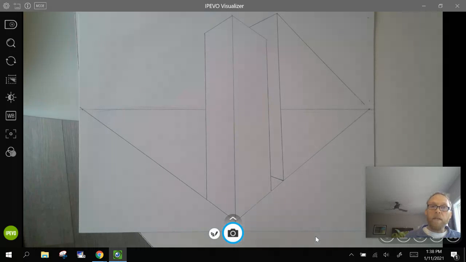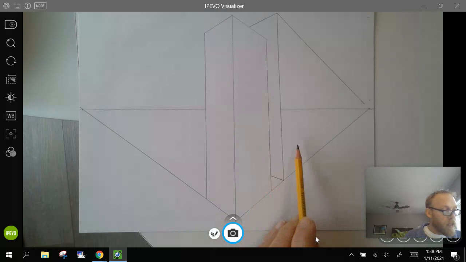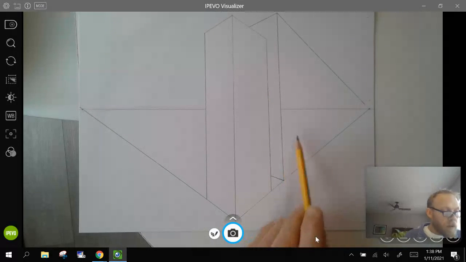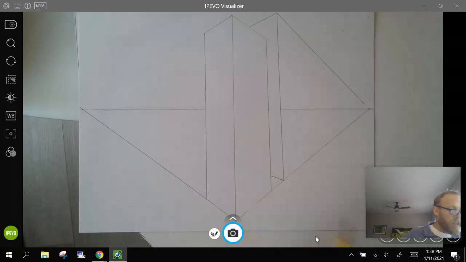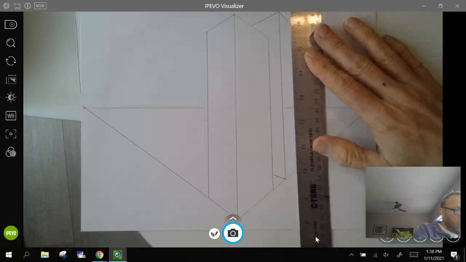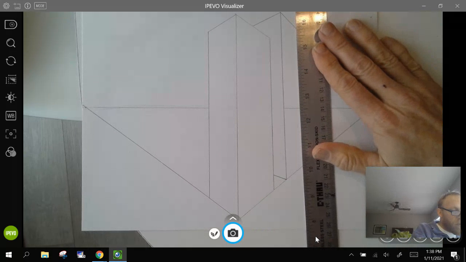Now I'm kind of feeling like I've got a building here and another one. What I'm going to do is, remember how I've got to decide how wide this building is? I'm going to make it a little bit thinner than the one before. I'm going to kind of line my ruler up here.